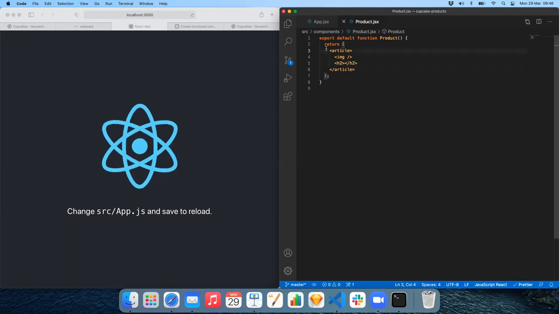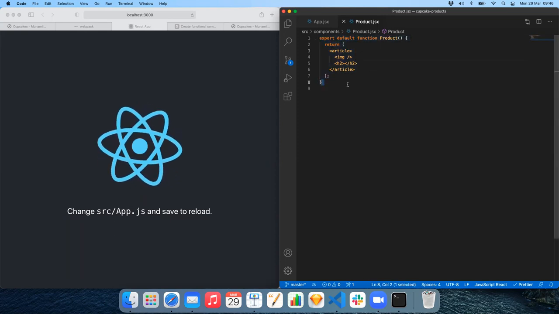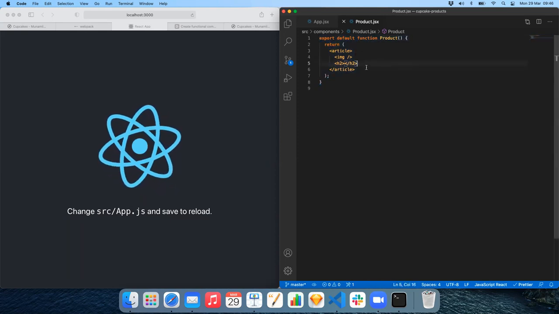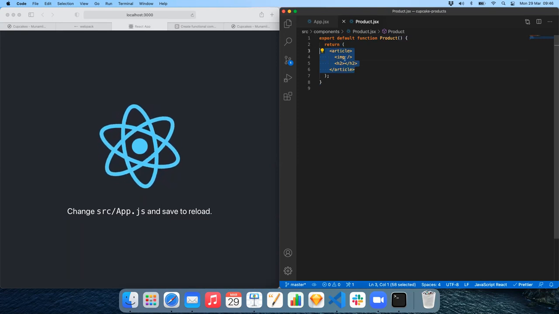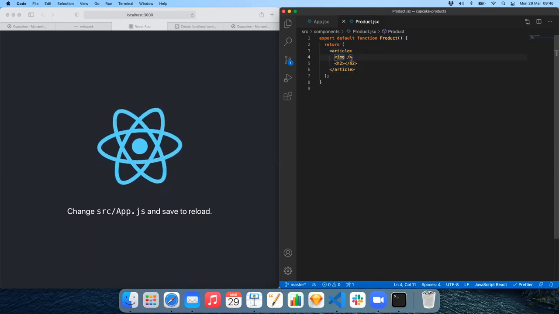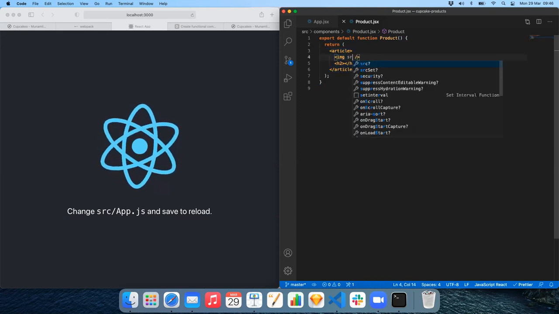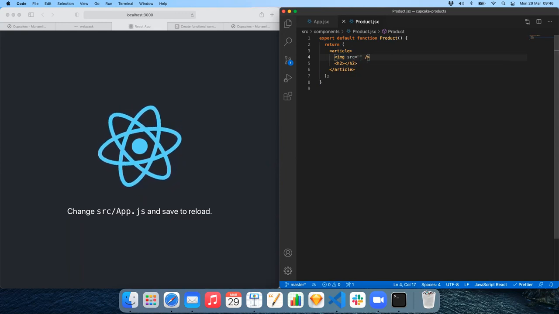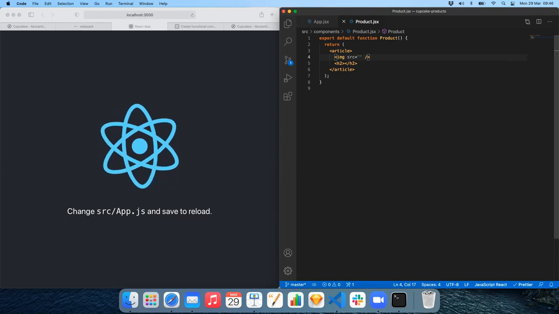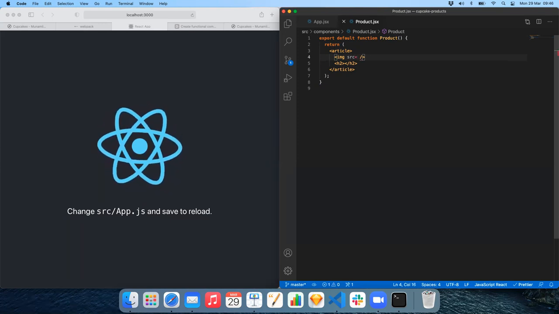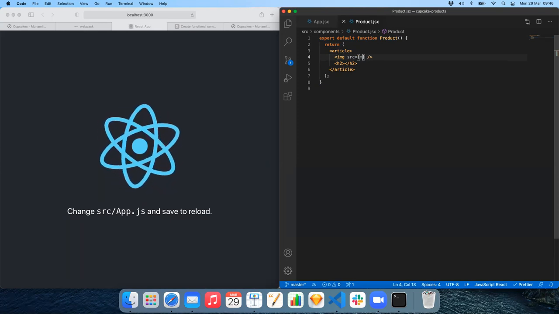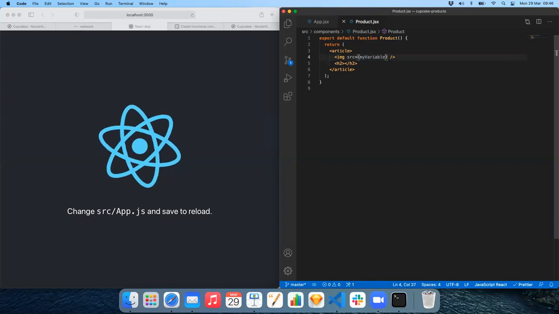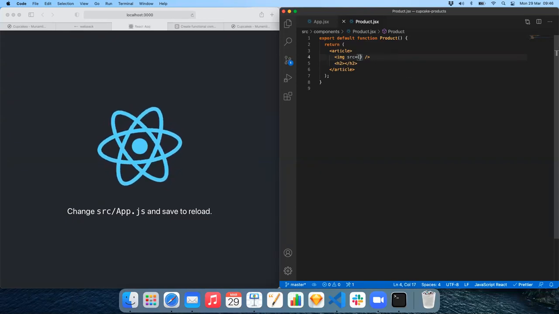But in any case, we know that this element will be like a Java class that allows me to reutilize this particular piece of code. So we can put an image, and inside this image, instead of having a particular route, we can pass a variable. And how do we pass a variable? Simple. We can say, here, my variable. So this is how you do that without any issues.